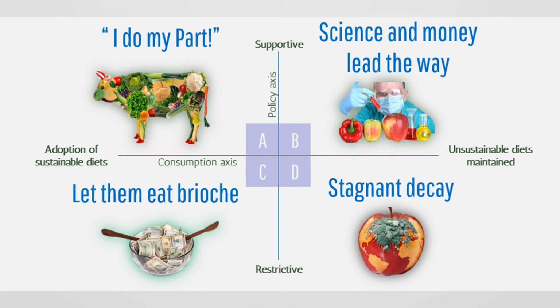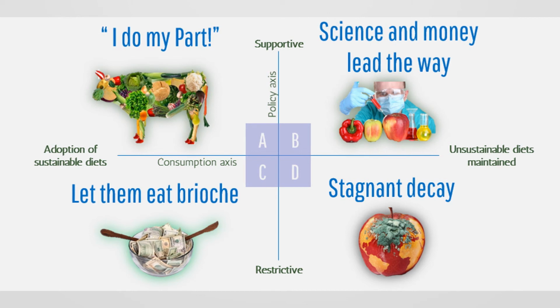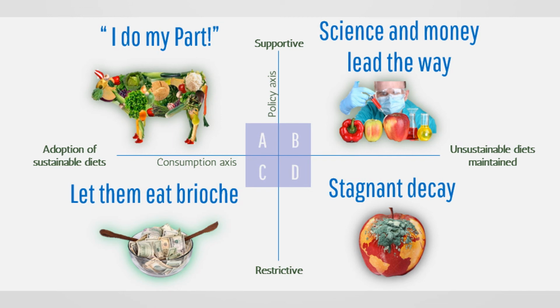The vertical axis is called the policy axis. It relates to policymaking by governments regarding the adoption of technologies, be it for the improvement of sustainability in food systems or for the higher accessibility of sustainable diets. The ones on the top mean the government will provide incentives, while for the ones on the bottom it will not, instead restricting the access to efficient food products based on unscientific arguments.